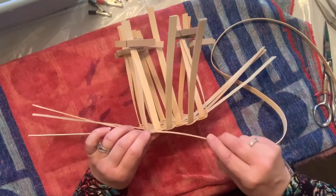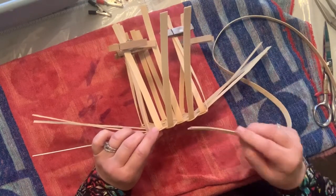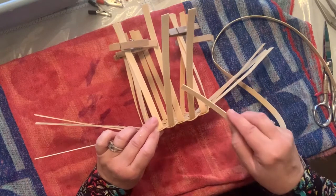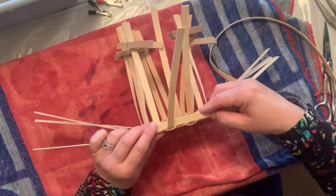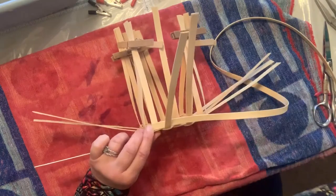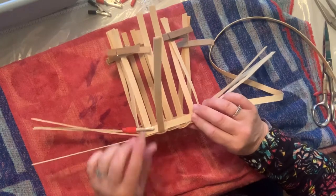I don't often do that because I don't like to come around a corner where I've started, but for this basket, it works well. You're going to lay the reed so that it's gonna be on top of the one you wanna start on. And because I know this is the one I wanna start on, I will go behind the one to the right of it. And then I've got three done already. And I like my alligator clips. They're a little bit smaller when you're working down here at the basket. So I'm gonna put on my alligator clip to hold it in place. And you can see I've got three done already, okay?